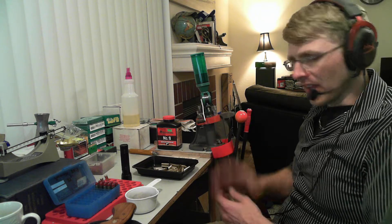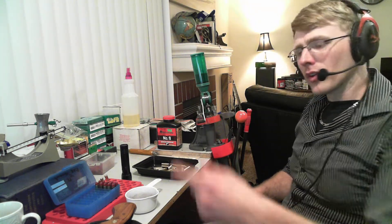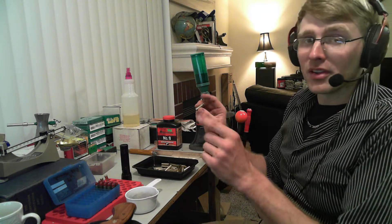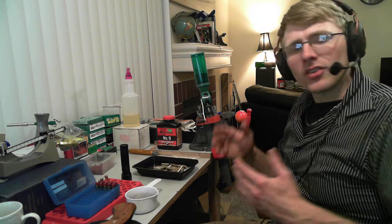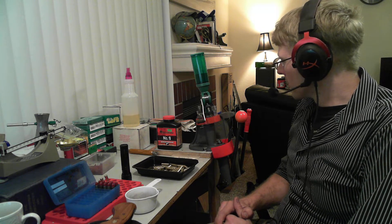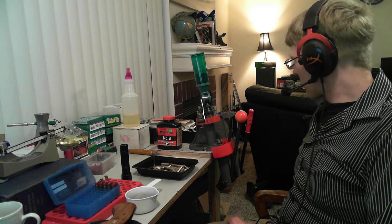Even if I buy .38 Special brass, let's say I was doing .38 — when I buy the brass it's probably around a quarter a shot. And like I said, if I needed to I could load these as .357, but I'm not doing that because one of those rounds would work its way into a .38 and blow somebody up. It's just stupid. Put it in the .357 brass. It's very cheap and affordable to reload your .357 Magnum. These little Lyman presses — I have a single press back here too — these aren't that expensive. You can get into this. You're going to save a lot of money, but is it worth it to you? How many times do you go to the range? If you go twice a month, it's definitely worth it. If you go twice a year, I don't think it's worth it.